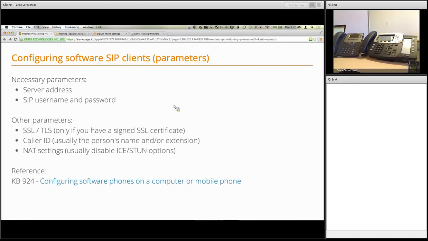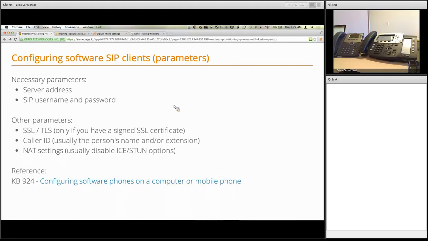As well, I sometimes see NAT settings within the advanced configuration from software phones. My general recommendation, because you can already set those properties for NAT within the properties of the extension, I find that especially if you have a scenario where the phones are on the same private network as Operator, those NAT settings for ICE and STUN actually don't always work, and it's recommended to disable those and just use the NAT setting that's in the properties of the extension.